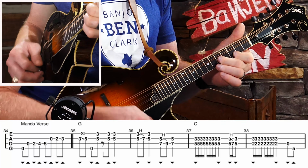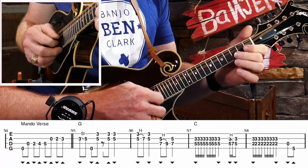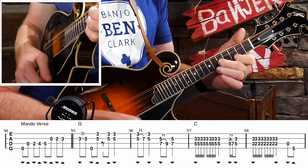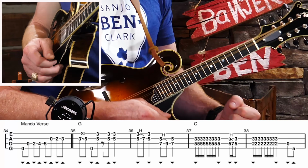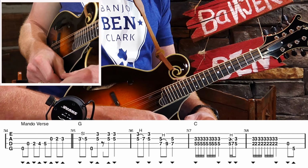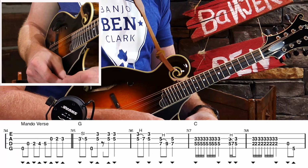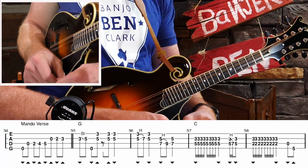Then I'm going to add a syncopated couple more notes in 35. So the whole measure sounds like this. Now, what am I trying to do there? Well, I'm trying to communicate the bounce and the feel of the song. This song is not going 1, 2, 3, 4, 1 and 2 and 3 and 4. It's got a little bounce.